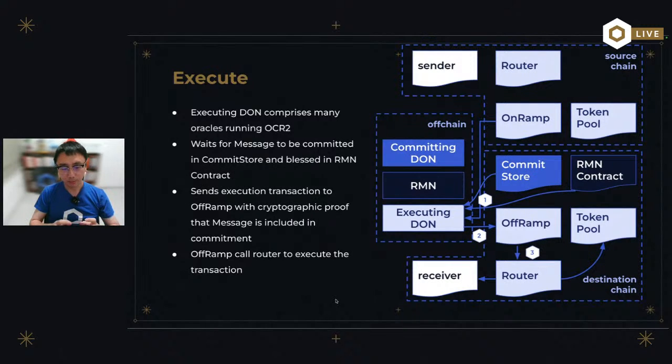This is the whole process of the CCIP cross-chain message being relayed from the source chain to the destination chain. You can do anything you want using CCIP to move arbitrary data from the source chain to the destination chain, and it has very high security because there are three infrastructures off-chain to relay, certify, and execute. They are operated by three different infrastructures off-chain.